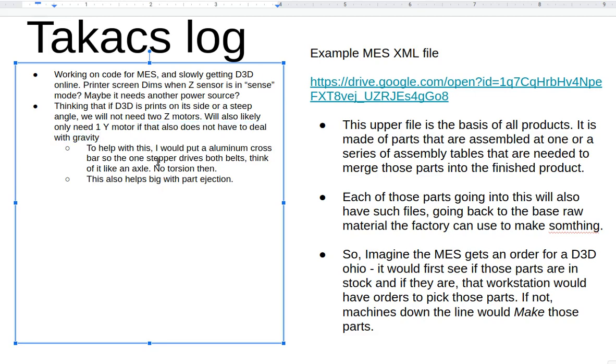And that rod's reducing the torsion because I don't have gravity weighing down the z-axis or the y-axis, just the x-axis, so there's less stress. And the printer prints fine, ABS at an angle.